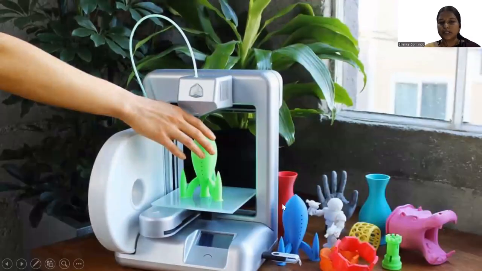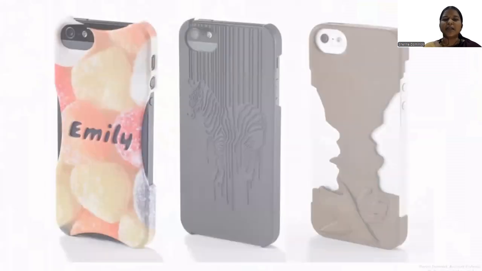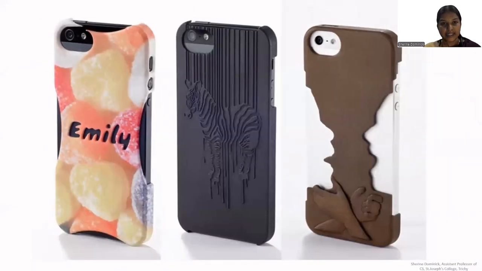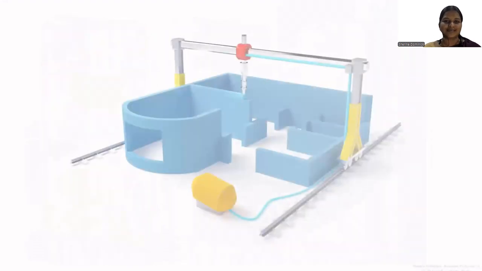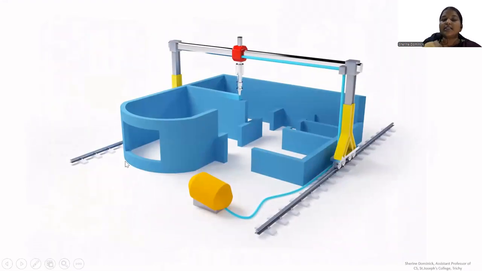Here are a few examples of using a 3D printer. The first one is plastic toys. The second one is mobile cases, where the user gets a personalized experience of developing his own mobile case based on his taste. So this is how we could use a movable shaft attached to a 3D printer to develop 3D printed houses. Yes, now it's in testing and hardly a few buildings have been constructed. In future, we could even construct a house within 2 days.